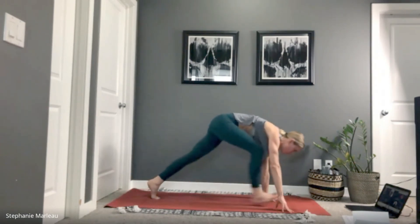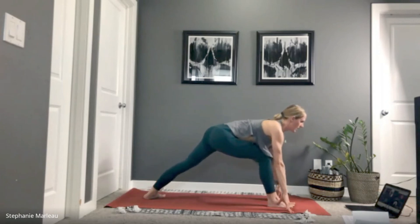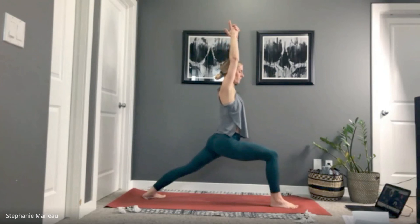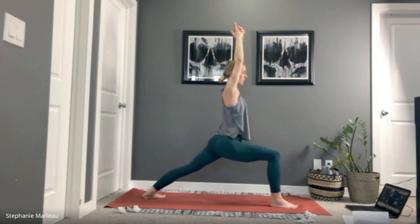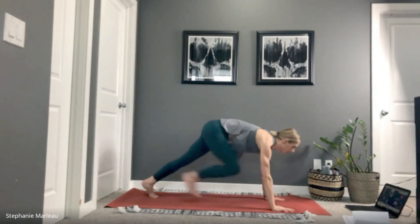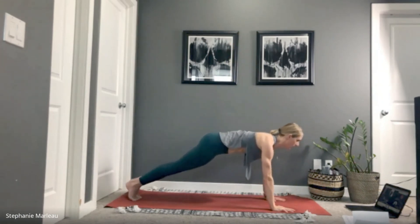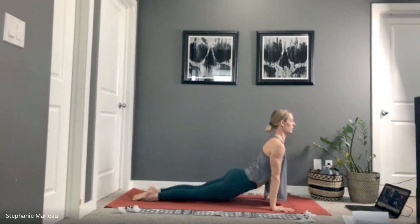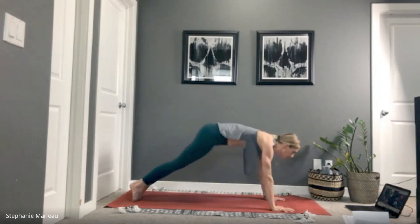With a steady breath, step your right foot in between your hands. Drop your back heel, rise up Virabhadrasana A. All of us can sink a little deeper into that front knee and ground through the outer edge of the back foot for the last breath. With your exhale, hands come back down to the mat, step back into high plank, lower chaturanga dandasana. Inhale upward facing dog, exhale downward facing dog.